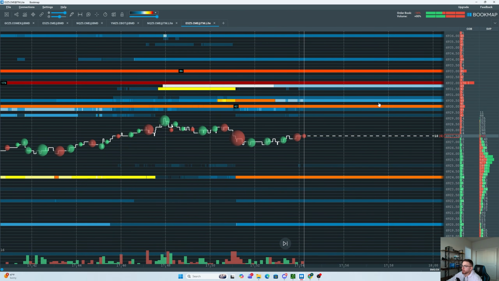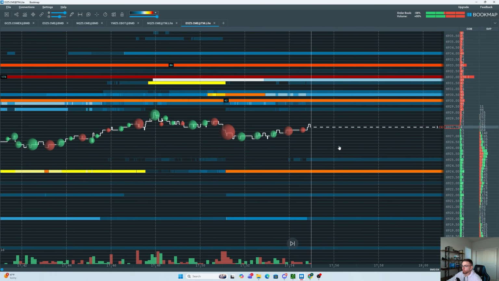Now with the heat map, the way that you are able to tell if these are buyers or sellers is simply by looking where the current price is. So where the circles and the white line is right here, that is current price. The shaded areas above current price are sell orders. The shaded areas below current price are buy orders. If you start piecing together these orders as well as key levels, that gives you a good understanding on what is going to happen in the market next.